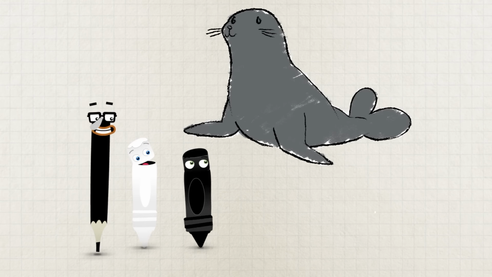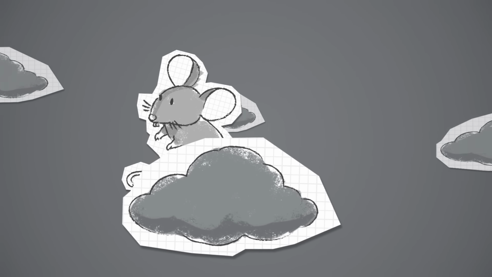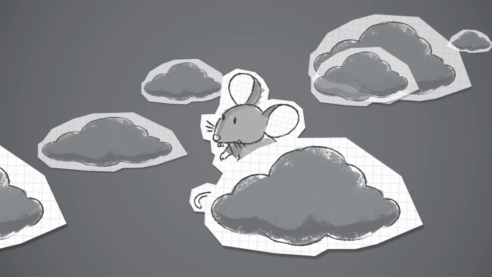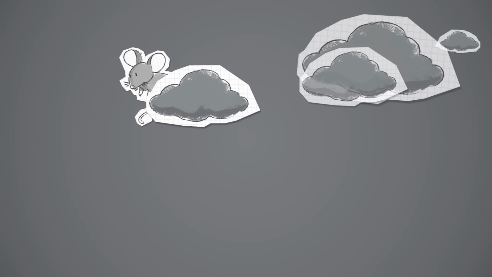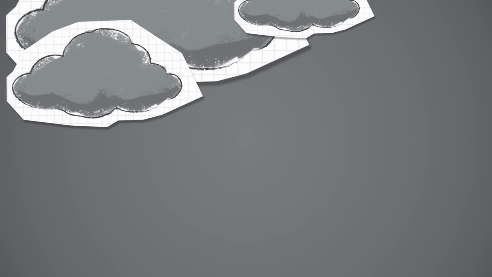Gray. Gray, gray, hip hip hooray, let's play, what is gray today? In the winter, clouds are gray, this gray mouse wants to play.